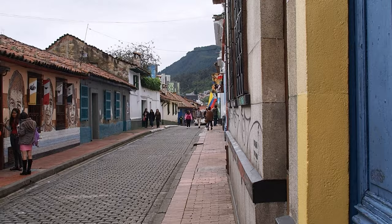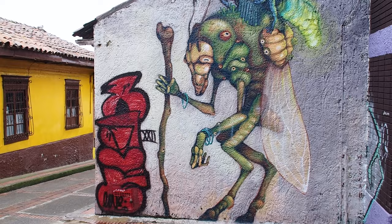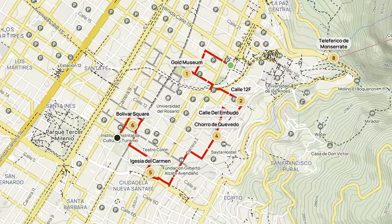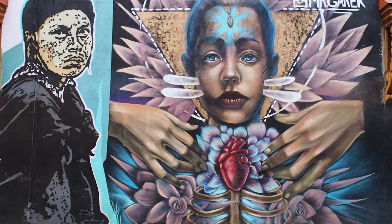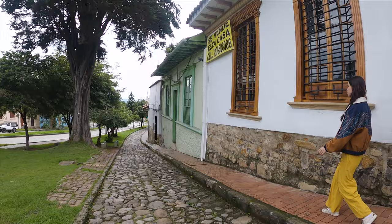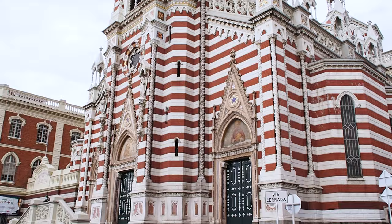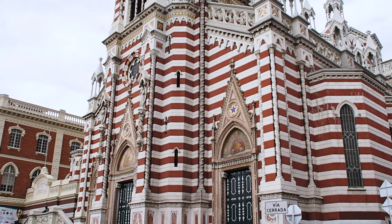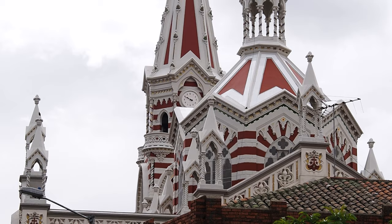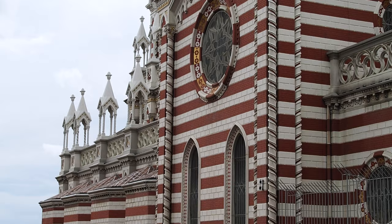La Candelería is a beautiful warren of cobblestone streets with amazing street art to be found around every corner. We followed our own route around the historic center, but you could quite easily book onto a guided street art tour to make sure you don't miss anything. After checking out the street art, we made our way down to Bogota's main square, Plaza de Bolivar. On the way we passed the stunning and unique-looking Santuario Nuestra Señora del Carmen, a Florentine gothic temple from the early 20th century.